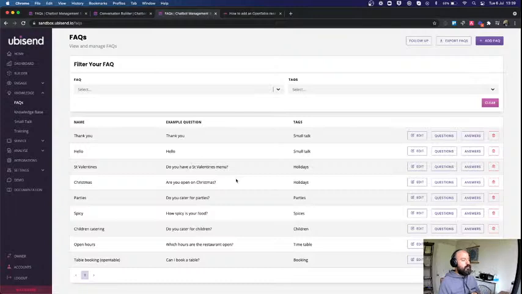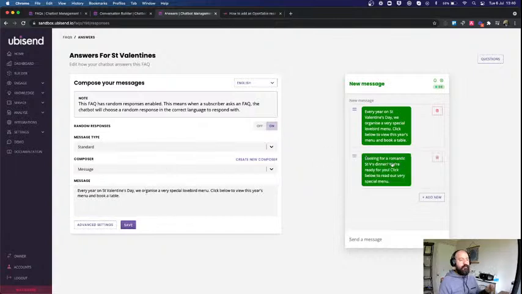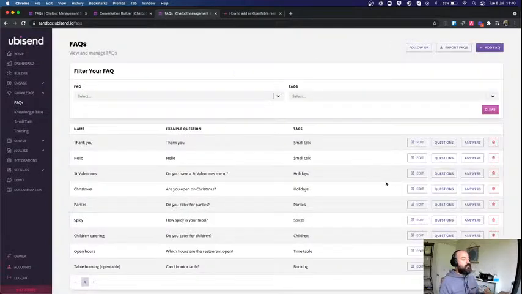The final thing I want to go through is, do you have a St. Valentine's menu? This is good because it's July now, and next February, presumably my restaurant has loads of openings still. So I can provide an answer like, book a table for the next one, providing a link, providing that widget again, whatever we want. But eventually, come mid-January, what I might have to tell my staff to do is, actually we don't have any more availability, so you need to change that.